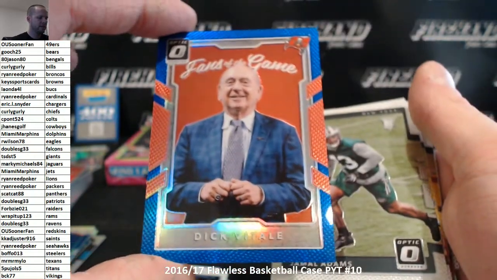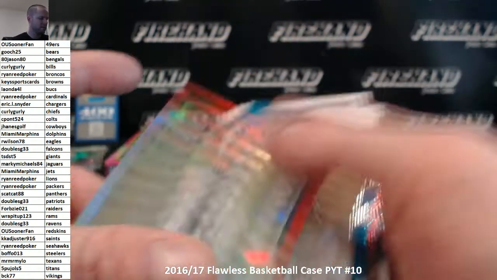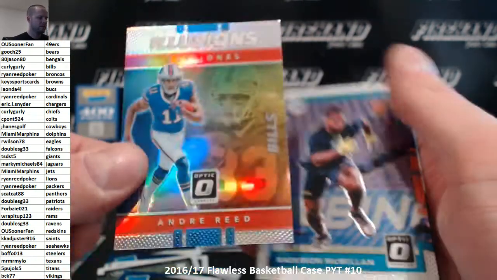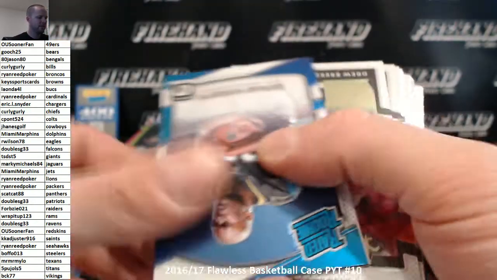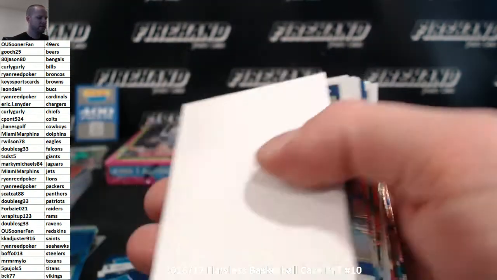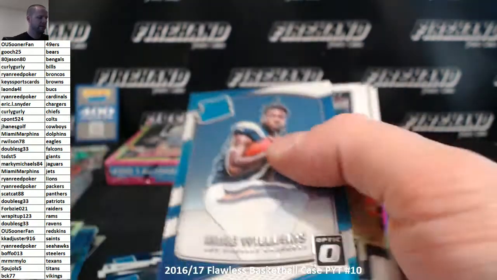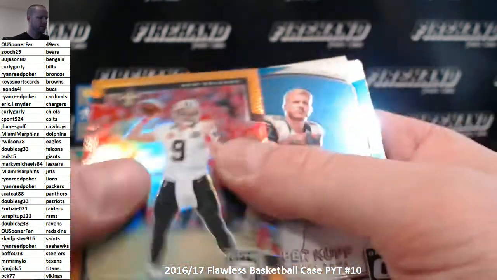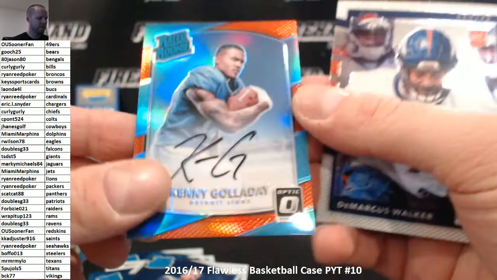Dick Vitale, fans of the game for the Bucks. /99, Jordan Legette, the Jets. Zay Jones and Andre Reed, both Bills in the Illusions. Joe Mixon, blue one, /299. Fournette. Bobby Anderson. AJ Green. Drew Brees. And Kenny Golladay to 50, red auto.